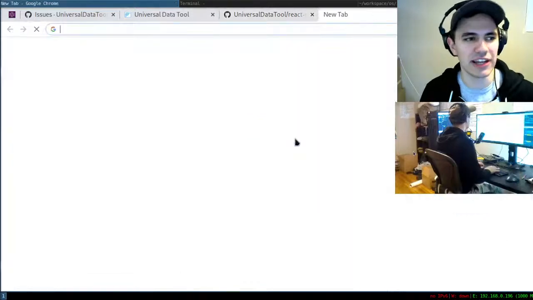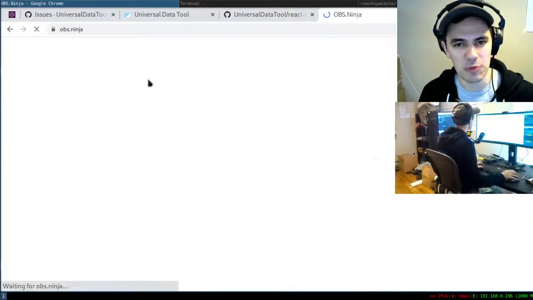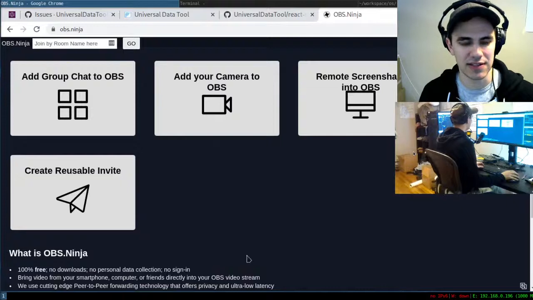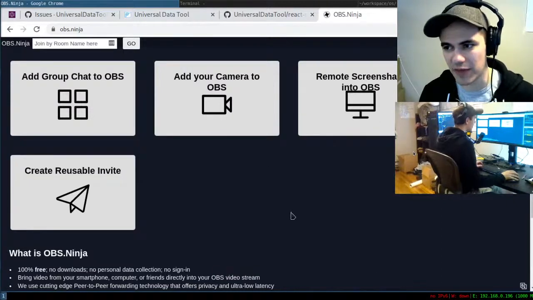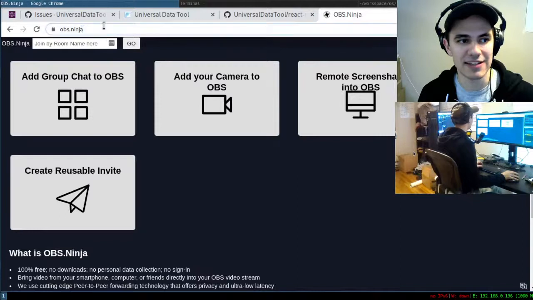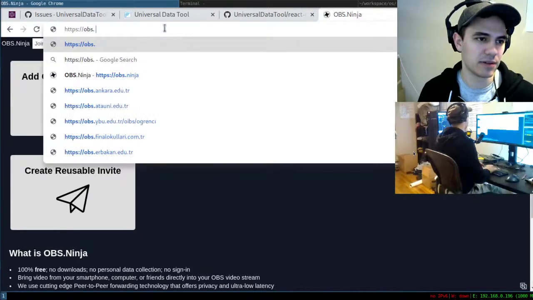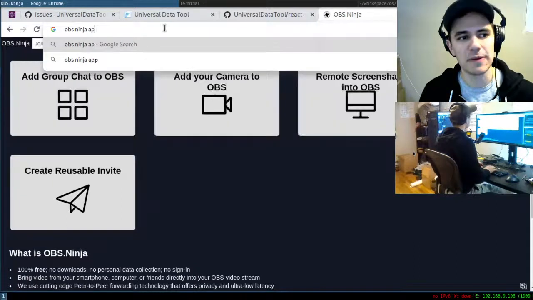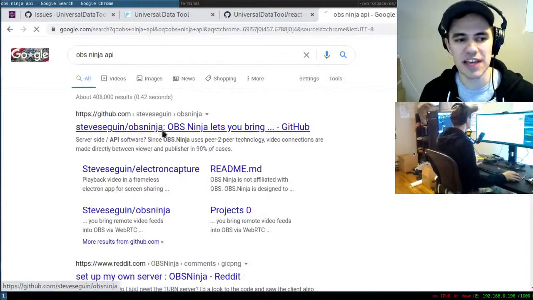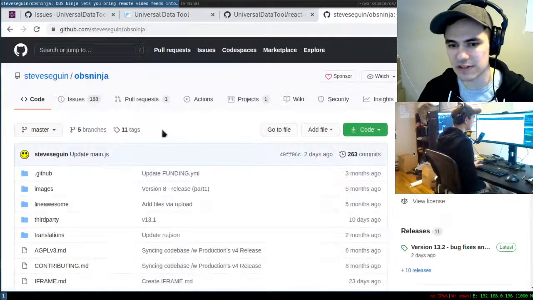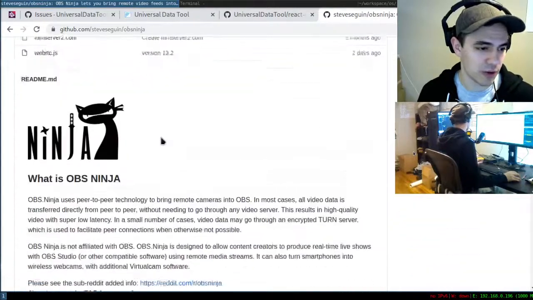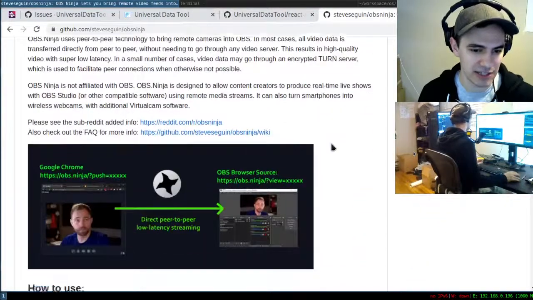Like, for example, if you're trying to integrate video into an application, I've used OBS.Ninja in the past. This is a really easy way. You can embed this in an iframe and get some video conferencing functionality without having to build it. So like OBS.Ninja, if you look up there, GitHub. In most cases you'd be better off integrating with a third-party service. So integrate with Google Hangouts, integrate with Zoom, or OBS Ninja is a pretty easy integration.